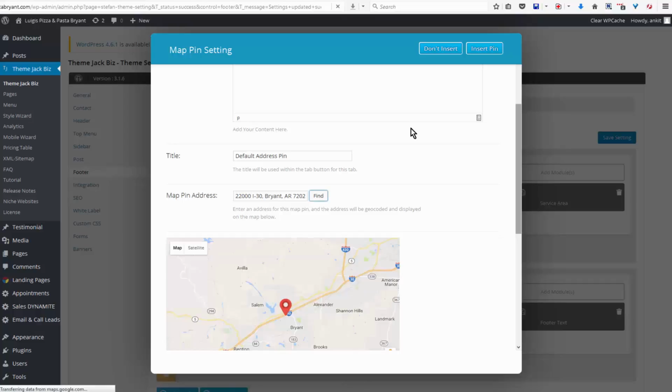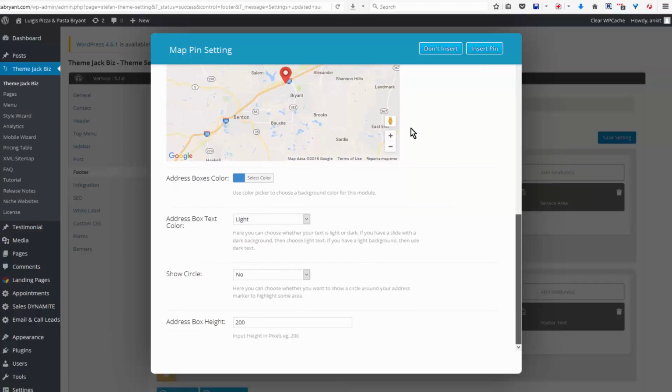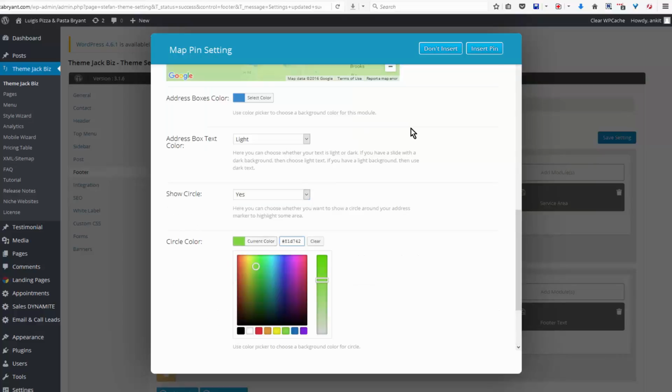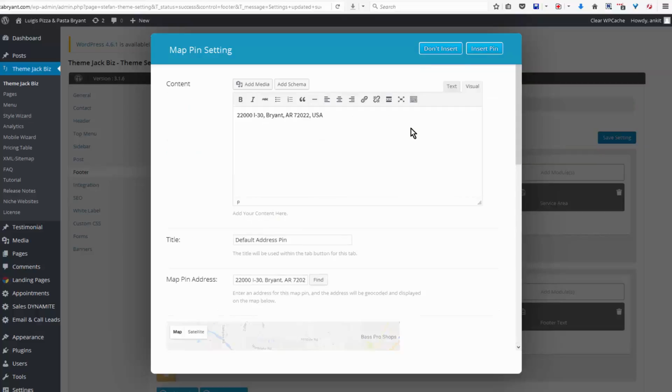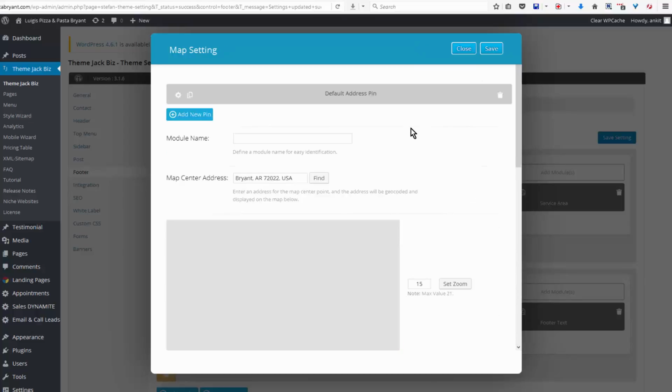Now I want to show the circle, yes, and I will use white for the color, 200, and that's good. And insert. Okay, and I actually need to see here now it's pulling up the map address.